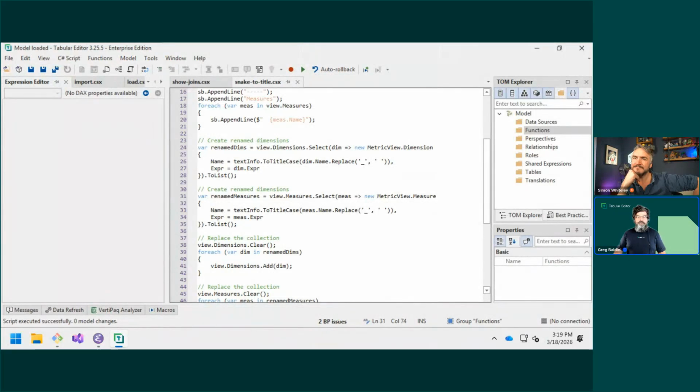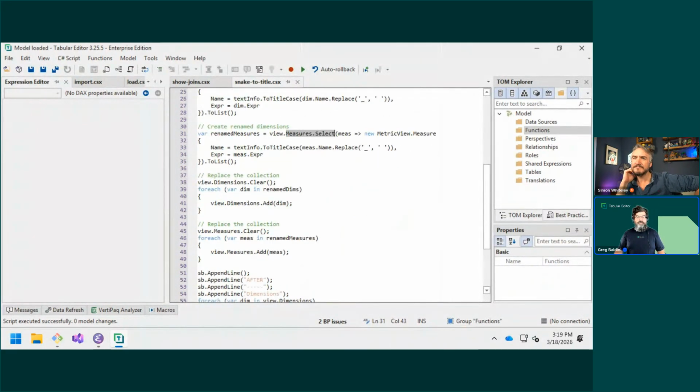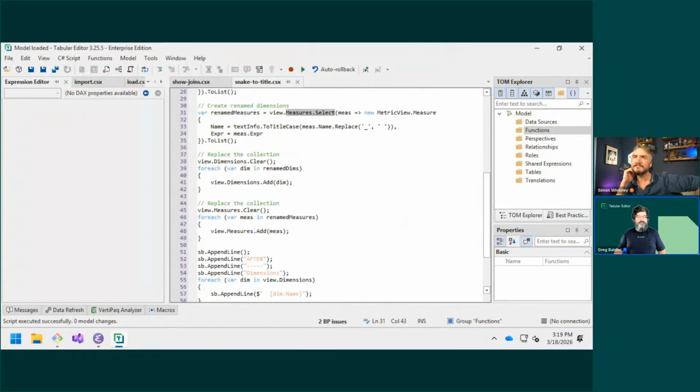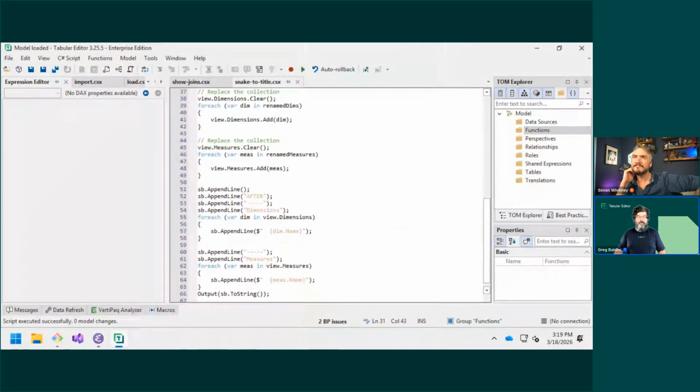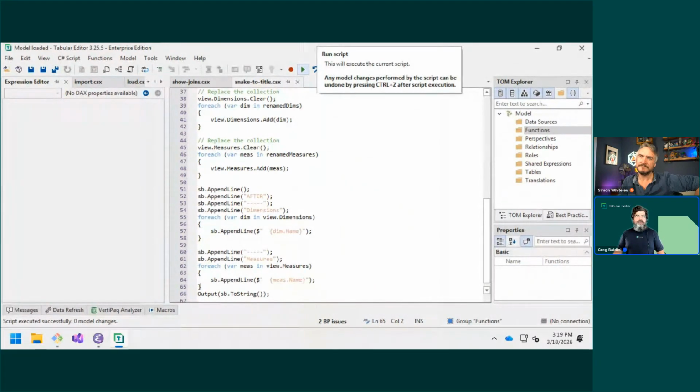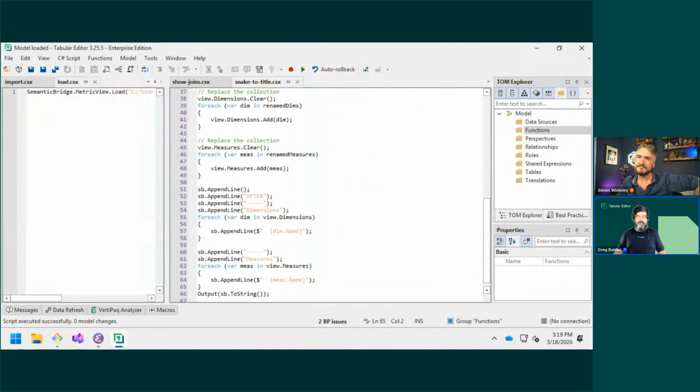And so you can see that we're just operating over those. It's view.measures, just like you would do model.AllMeasures for a tabular model. You can do similar things to interact with the metric view. So we do those renames, and then we've got this reporting afterward showing us what the new names were. And so this is all working on that same model that we loaded and we just looked at. Here, we've run this, and it should give us a little bit of output.